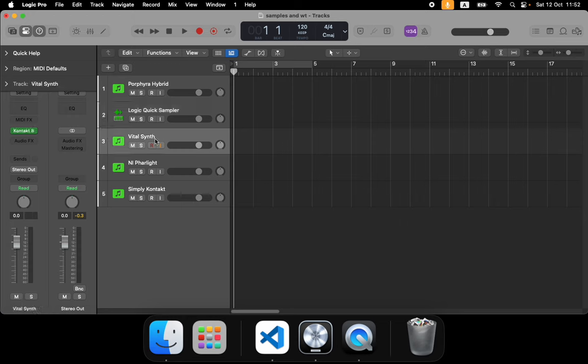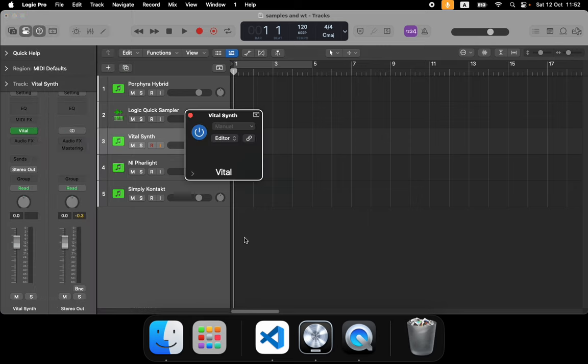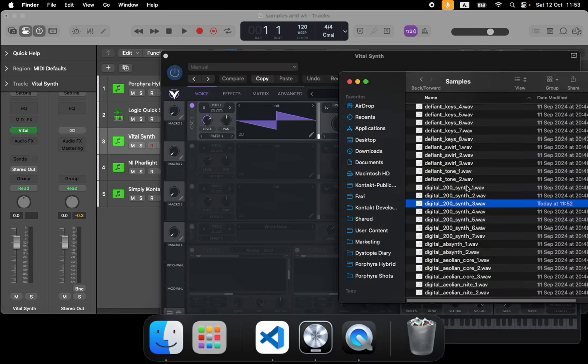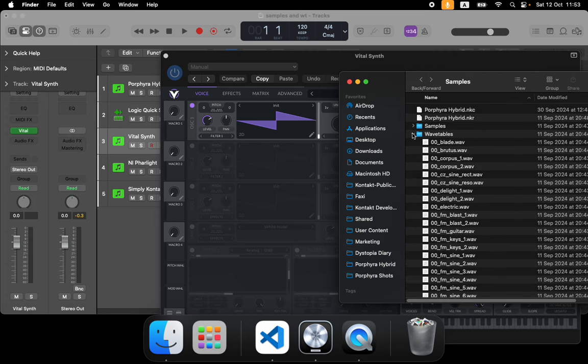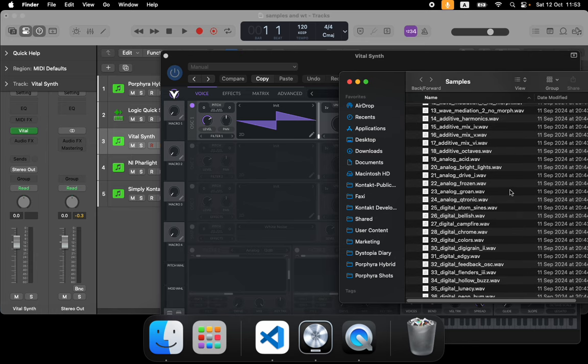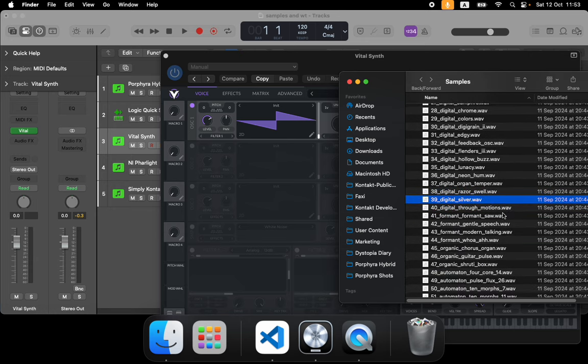So I have here Vital loaded, or don't I? I think I don't. So let's quickly load Vital in here. And if we go into Vital, this is really based on wavetables, and it's really quite simple. All you have to do is drag and drop the wavetables in there. So let's go into the correct folder. We go back one and we go into wavetables. Some of these are single cycles, some of these are full wavetables. It really depends what you load and how it will behave in Vital, but even the single cycles behave well.